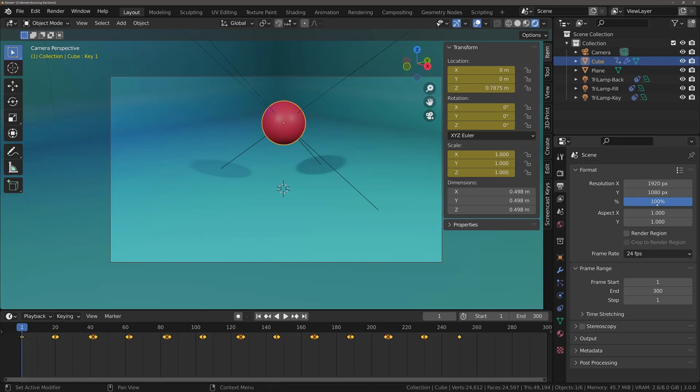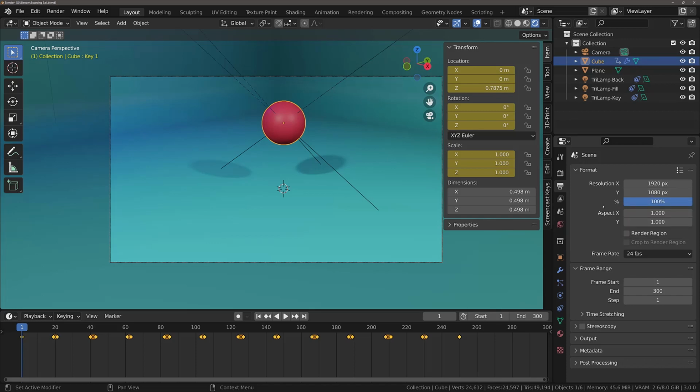What you can do is set this value to 50% so that when you create your test render, it takes much less time to complete that test render and you'll be able to preview your animation. Then, when you are ready to render the final result, you can increase this percentage back to 100, which would be a full 1080p resolution.